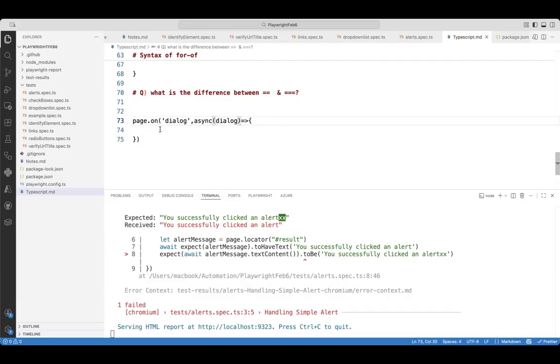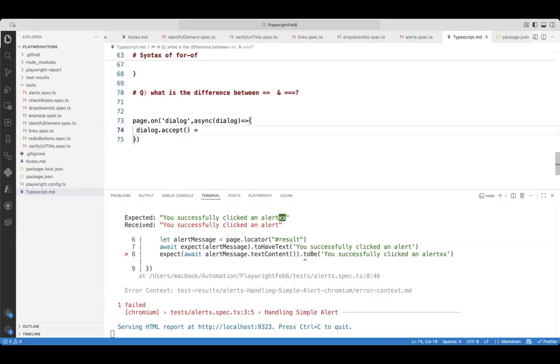So the total dialog object is captured in this variable. On this dialog object, you perform different kinds of actions. Let's say you write dialog dot. There is a method called accept.